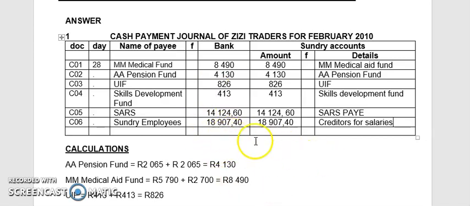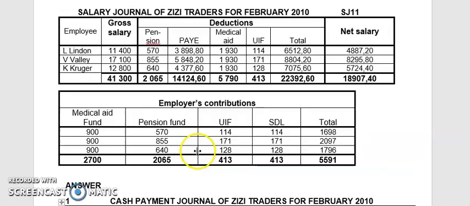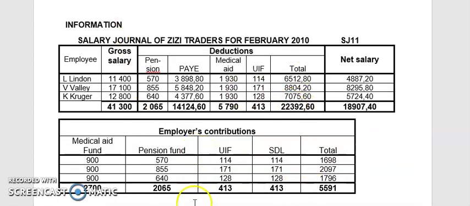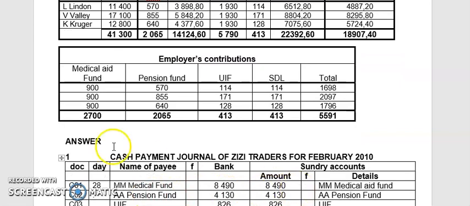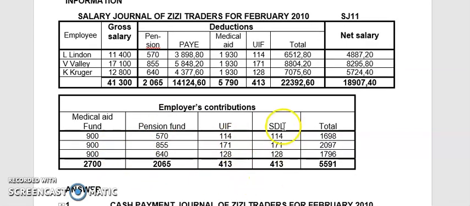You don't have to total the bank and the sundry, you leave it as it is. I'm sure this should have been informative and easy for you. Remember, you have to do the salaries journal first. So you start off by taking the pension funds, medical aid, check if there's something there, add the amounts, and you put it there. And you do that with each contribution.